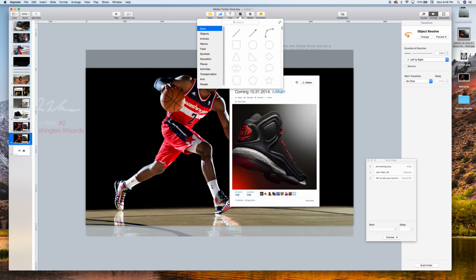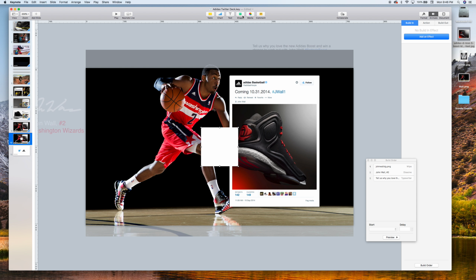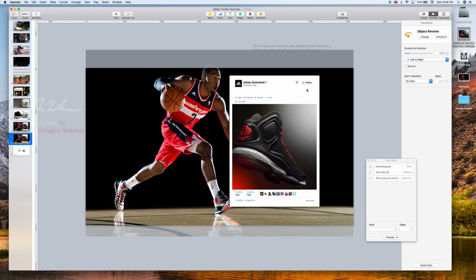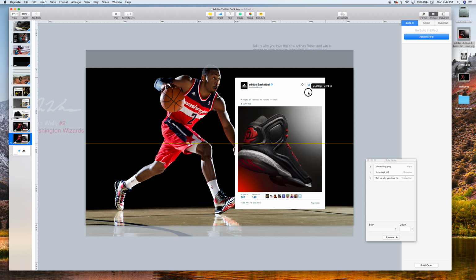So the last thing we do to prepare this post is to click Shape and hit Square, and what we do is we bring in this nice white box, make it into a rectangle, and just drag it to obscure the old text. So now we have a post that's ready to go, and what I'm doing is clicking the box, the Twitter feed, and the shoe, and I'm hitting Command Option G on a Mac to group them, and now we have a new post.